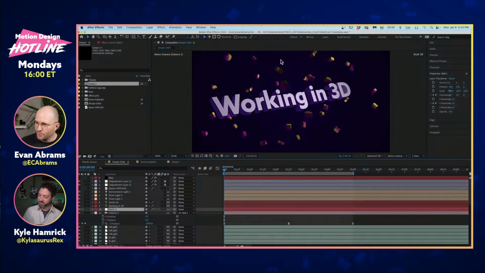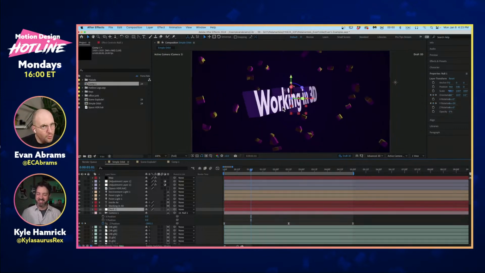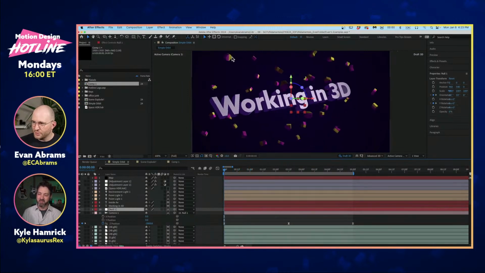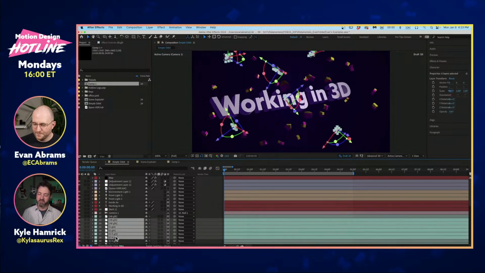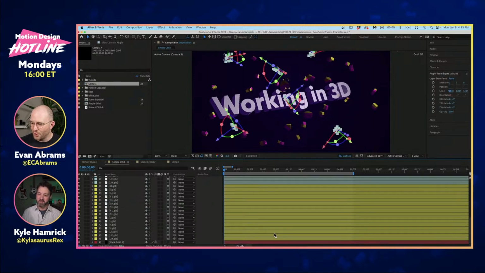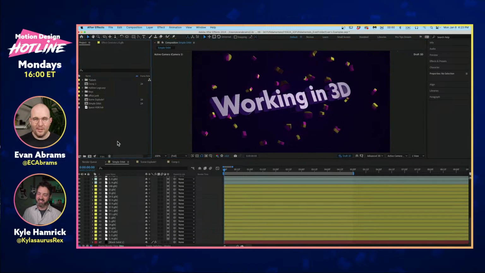But that's just one way that you can produce a nice and smooth way through with this stuff. Now, the other thing you're going to notice, I've got a bunch of greeblies out here. I have a whole bunch of little 3D things that I've just thrown into the mix. These are a bunch of tiny widow models of keyframes that we have produced for the good people of this show. So if you're watching this, you can go and download those at MotionDesignHotline.com.